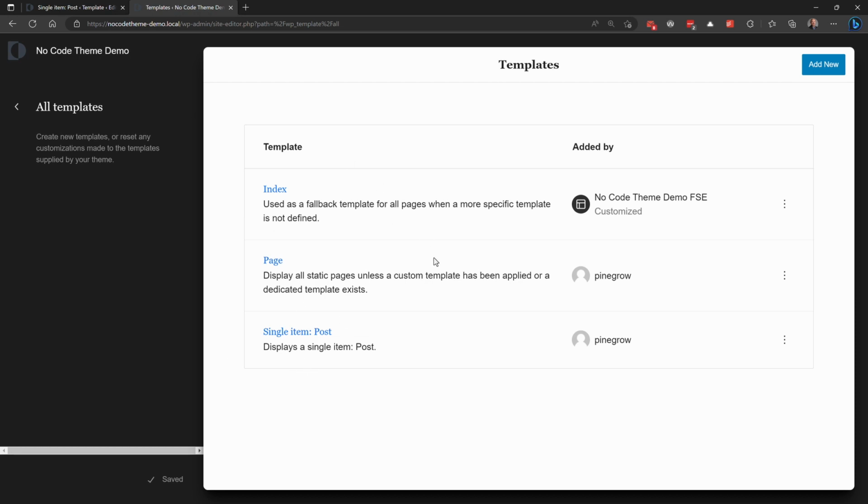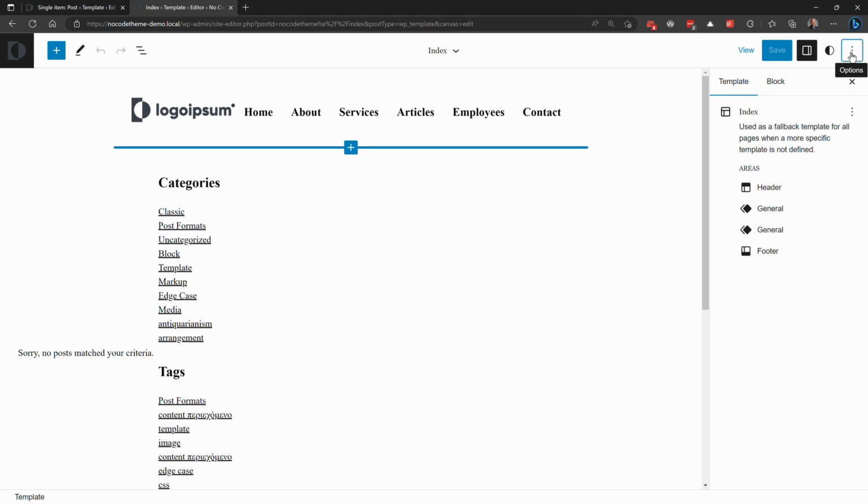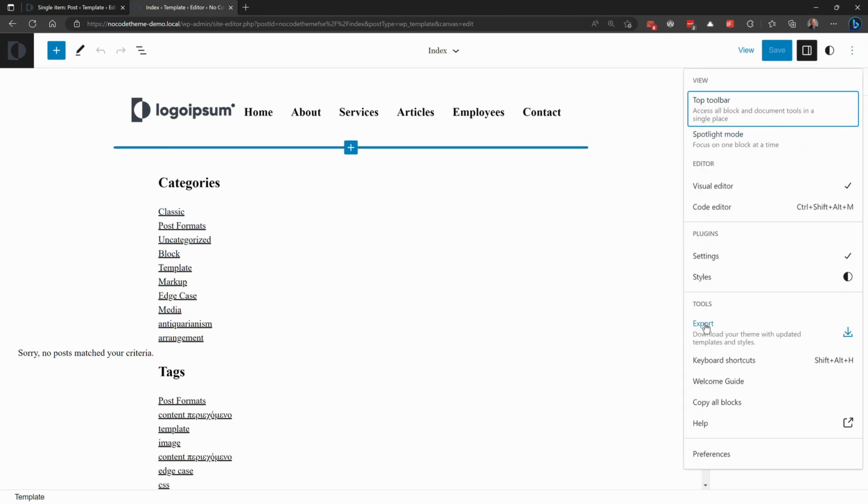All of this stuff has been done inside of WordPress, and that's great if we're doing it on the site that it's going to live on. But if it's not, we need to find a way to get all this stuff out of WordPress and onto the ultimate destination site. Luckily, WordPress has our back on that. All we need to do is come into one of these templates and say edit. We're going to click on the options menu and we'll say export.